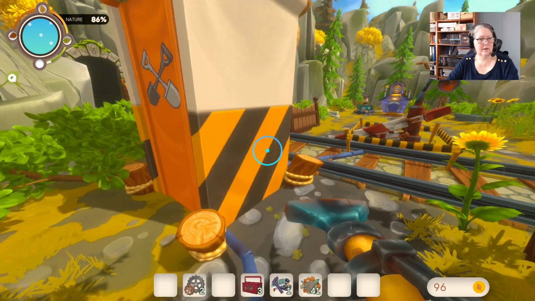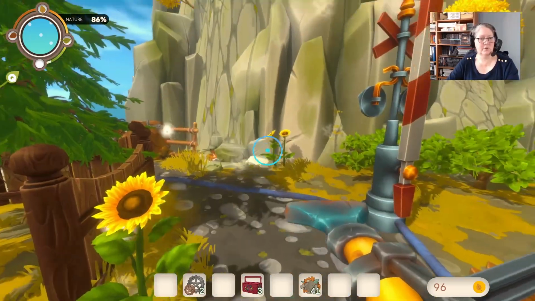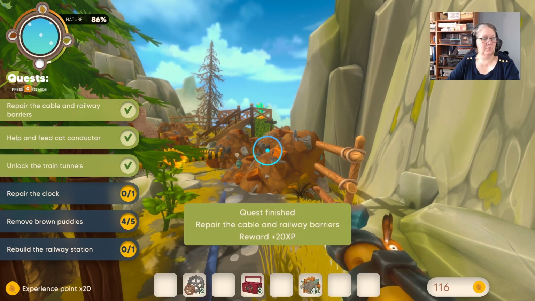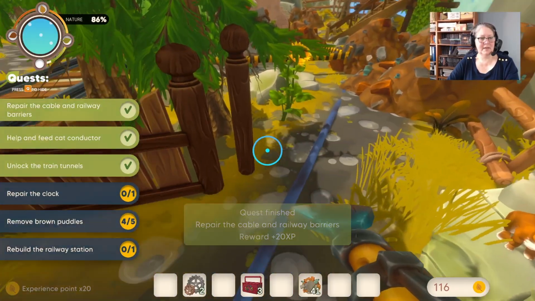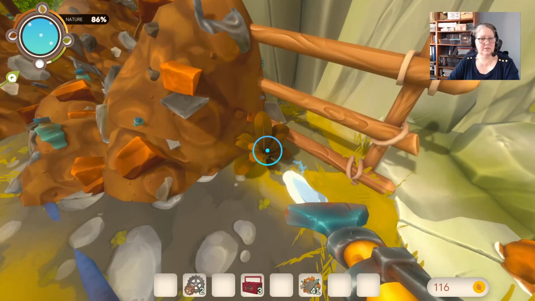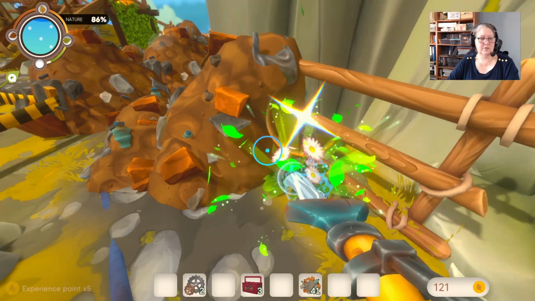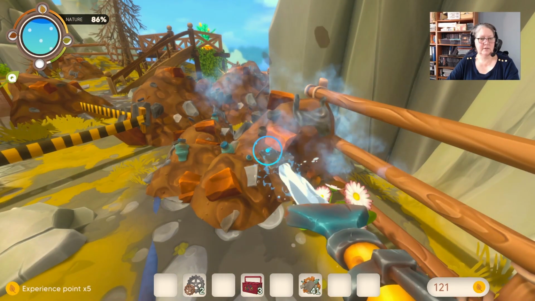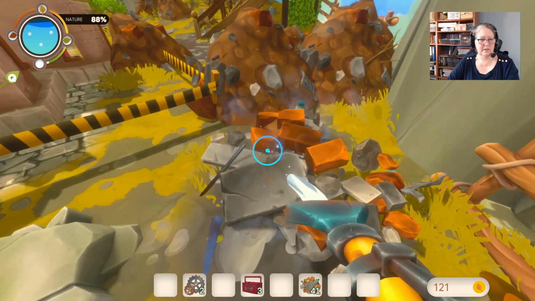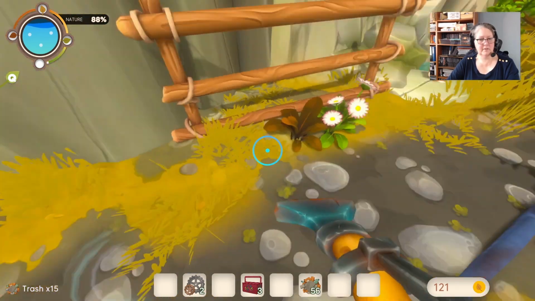Do I have that? Oh yay! And excellent. Alright, well now we've got that going. We'll soon have those fixed. What mission is... Repair the cable and railway barriers. Oops. Excellent. Okay. Let's just make sure we've got everything. There's a little plant there that needs looking after. It probably has friends under that dirt heap. We'll just fix that while we're at it. It does too, look at that. Get rid of those. Zap that. Suck that up.